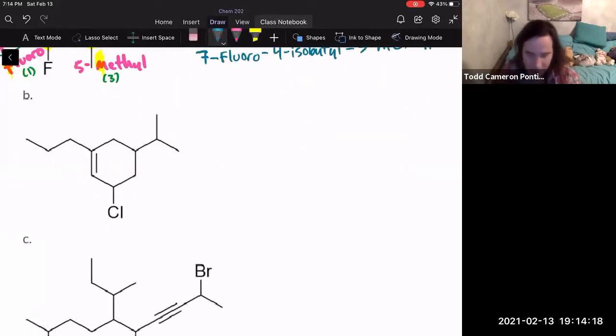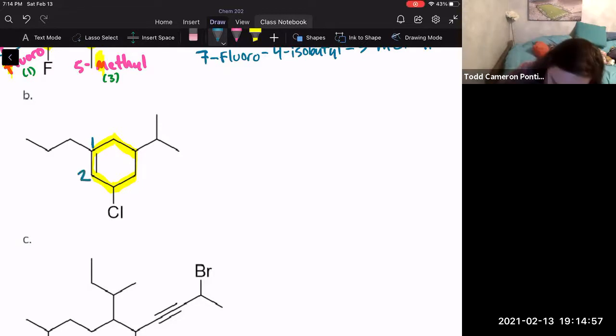Ooh, we have a cyclic molecule. Fun. So we're going to, ooh, and it's a cyclic alkene. All right. So whenever we have an alkene, we want to number it so that we are getting to the double bond as quickly as possible. So here is our parent chain right here. And when numbering it, we're going to start by numbering right here at this carbon. So if you ever have a cyclic alkene, you always put carbon one as part of the alkene. And you always have to number through the double bond. So we can't go then up and to the right, we have to go through the double bond.